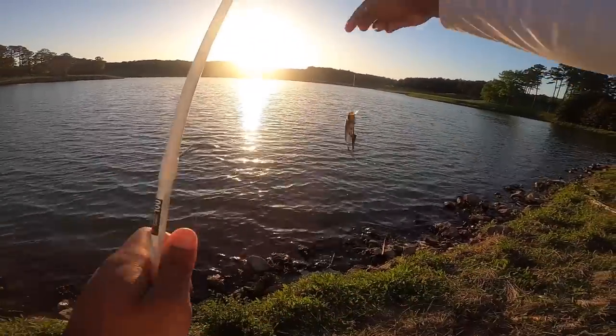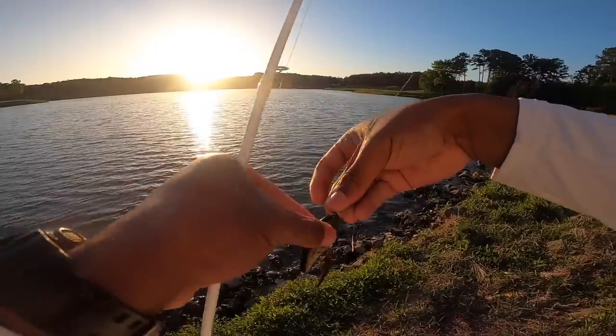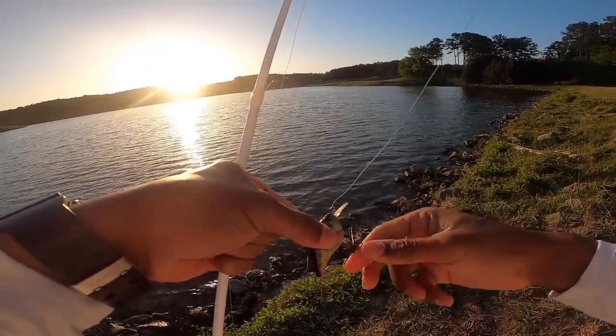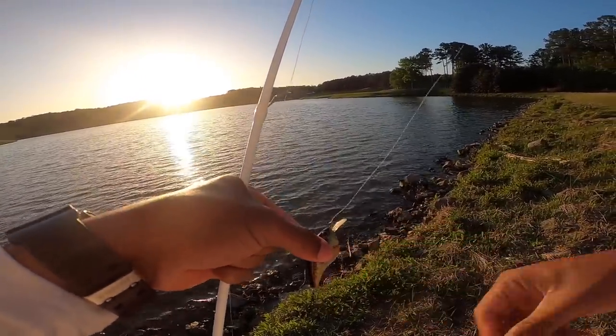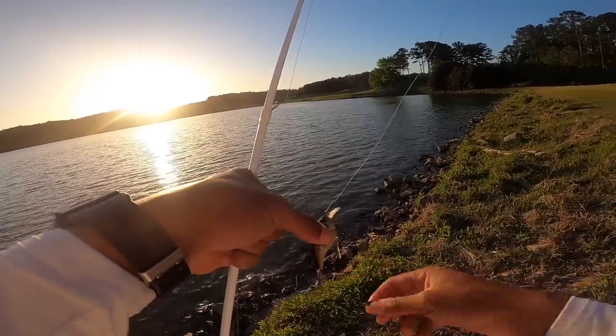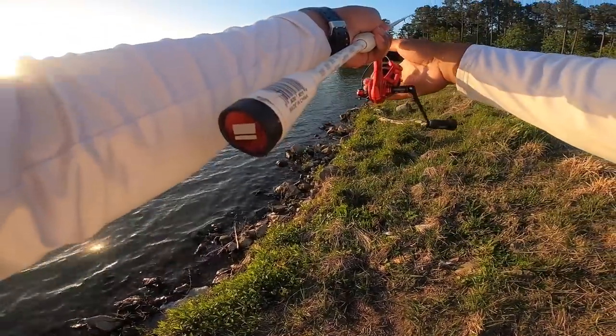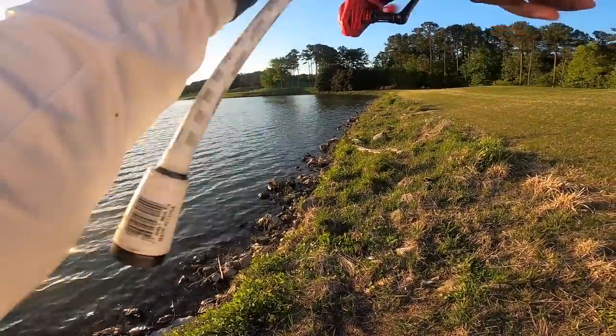But we got a faster speed reel, so I think we can get away with moving our lure a little bit faster today. Normally when I'm cranking, I'd want like a 6.4:1 or a 5.4:1, really as slow as I can possibly get, because I just tend to move fast. So with that slow reel, I can still feel like I'm reeling really fast, even though I'm not.